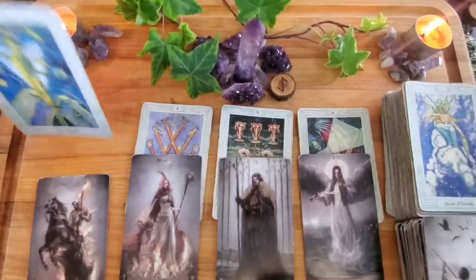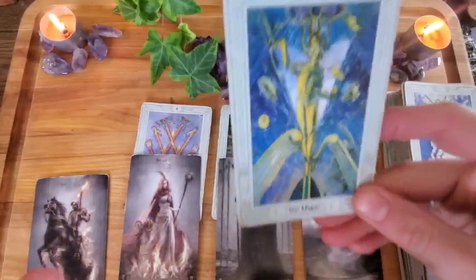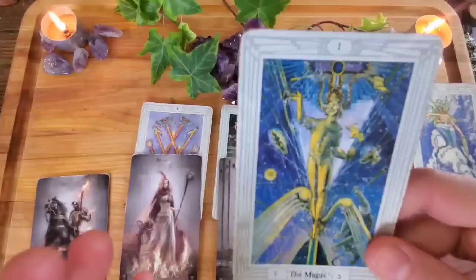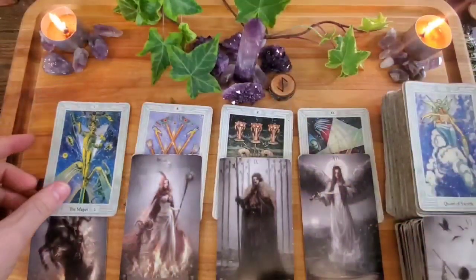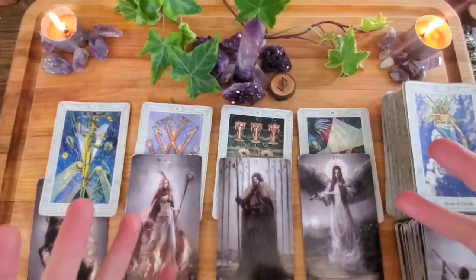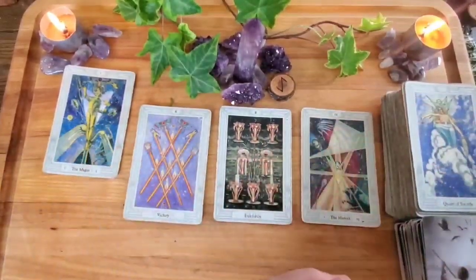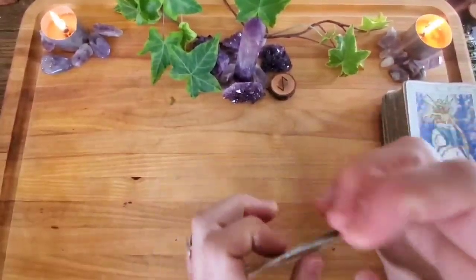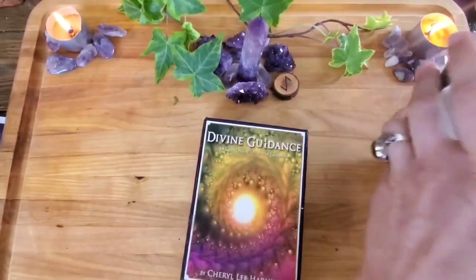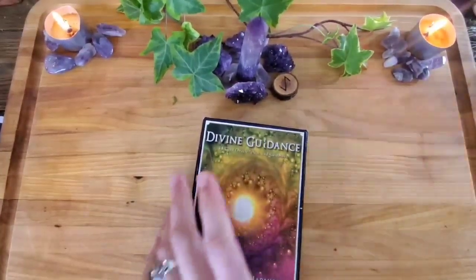Anyways, you're the Magus. Okay, you're the magician. You're able to alchemize. You're able to manifest anything that you desire on this material plane. Like, anything. I'm not even kidding. I just love to see this energy. And it just gives me so much hope that you're able to embody this. I have so much trust, so much faith, so much belief in you guys, Group 1. So we're going to just get into some final divine guidance from the Divine Guidance Oracle, just to have any last minute pieces of wisdom that you need to hear right now.